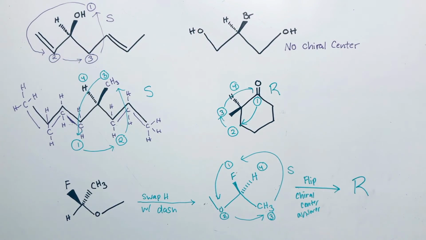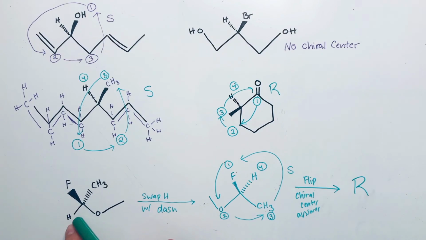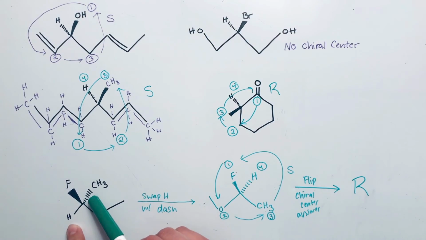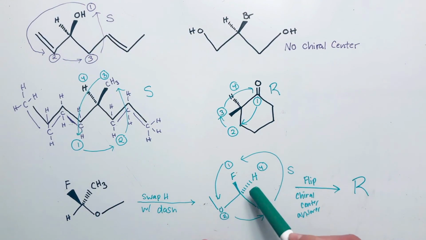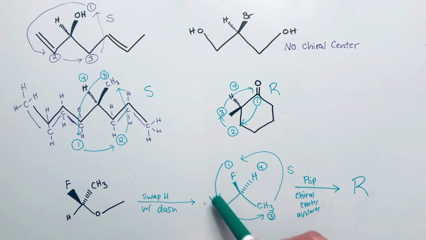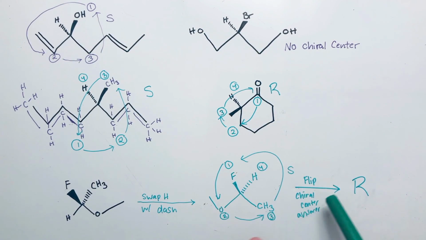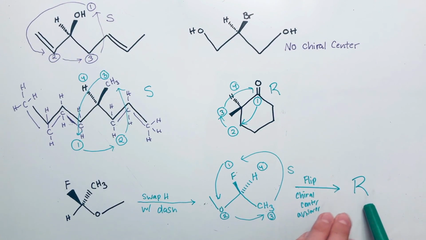So just real quick, I'm going to reiterate. The hydrogen cannot be back right here on this regular plane. It has to be on the dashed line. So when you have the hydrogen on the dashed line, you determine the chirality here, and whatever you get, flip the answer, and that is the actual answer. Okay? Sweet. All right, hopefully this made sense.